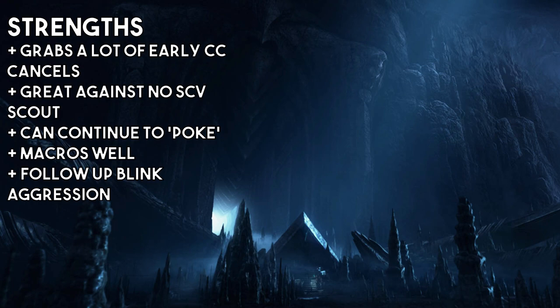It macros well. It's one of the initial strengths that people were like, wow, this build is genius, is that it could provide aggression, really strong aggression. Canceling the Command Center is a big deal, but then also macro pretty darn well back at home. You're continuously making probes. The follow-up Blink aggression that Parting chooses to do here is also just going to be nice for maybe grabbing a free victory if your opponent is really scrambling, but also just continuing to pressure and scout while you do your thing back at home.